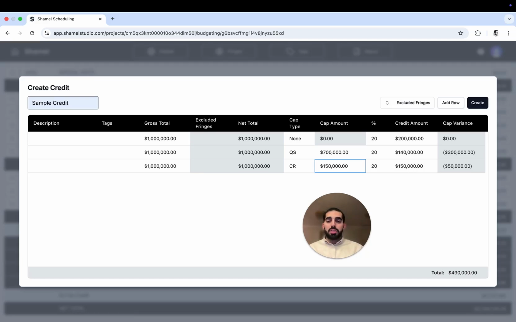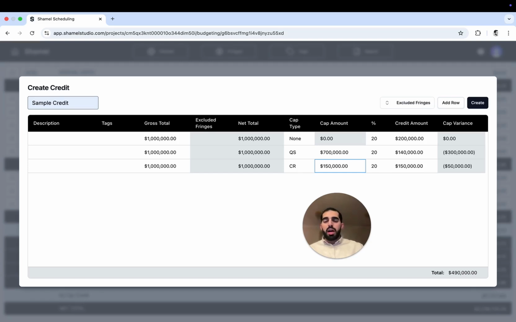So 20% out of $1 million is $200,000. But then our $200,000 is hitting the cap for that specific town, which is in this case $150,000. So we would only get $150,000 as a credit back. I hope this simplifies the tool and clarifies the difference between the different cap types.